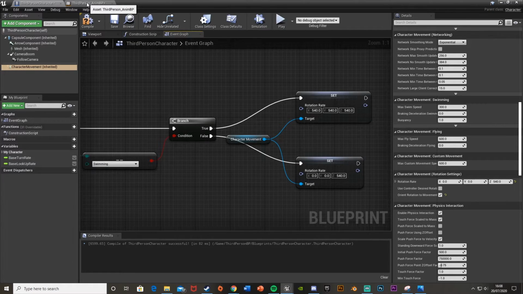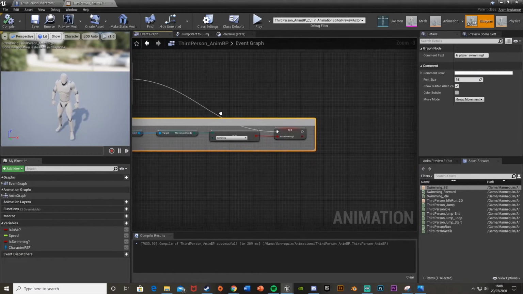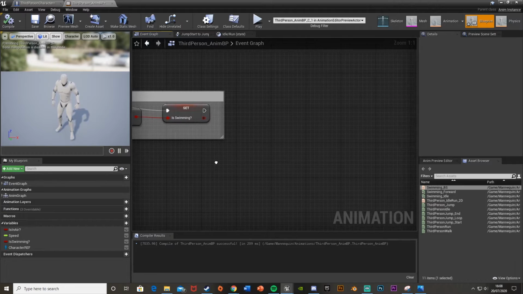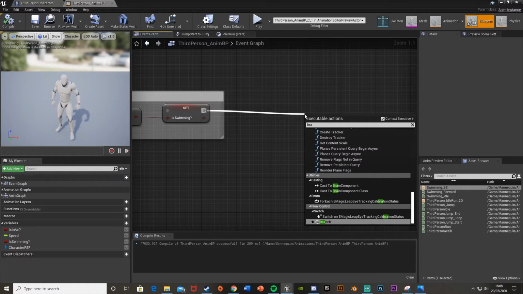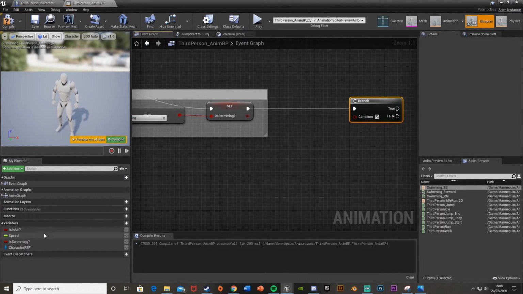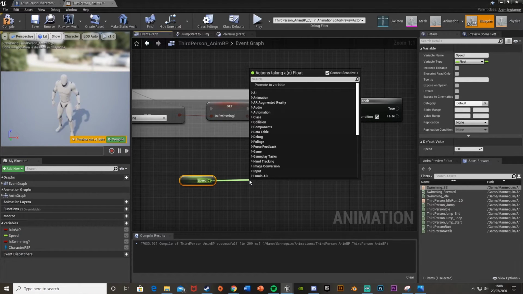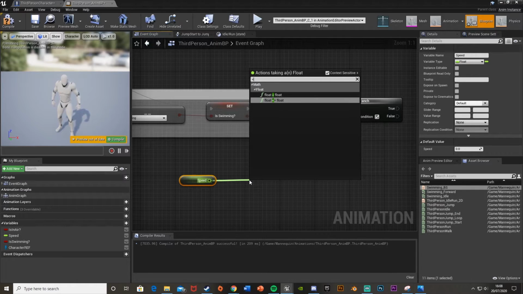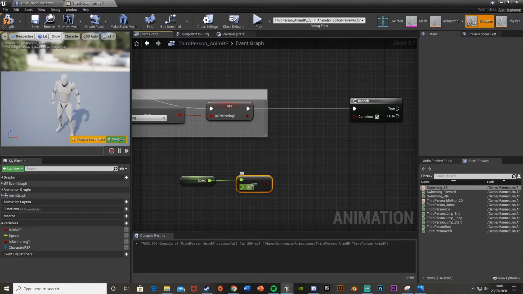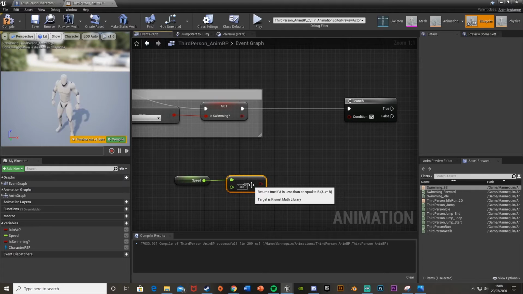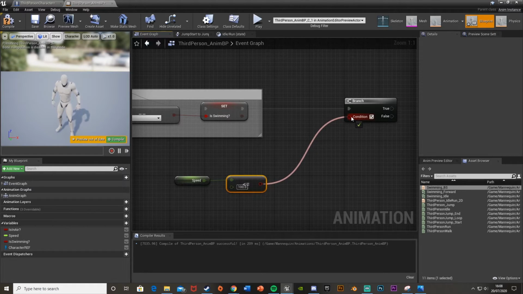So to do that, we go back to the animation blueprint, and then back to the event graph here, and then off of set swimming, we're going to come off with a branch like so. And we're also going to want to get the speed variable down here, so get speed, and we want this to be less than or equal to a float, and that float we're going to want to set to something like 100 or 50 or anything like that. It's basically just less than the speed that you're going to be moving at. So we're going to be swimming at the speed of 300, so I'm going to set this to 100. That might be a bit high, but we can change this if you want.